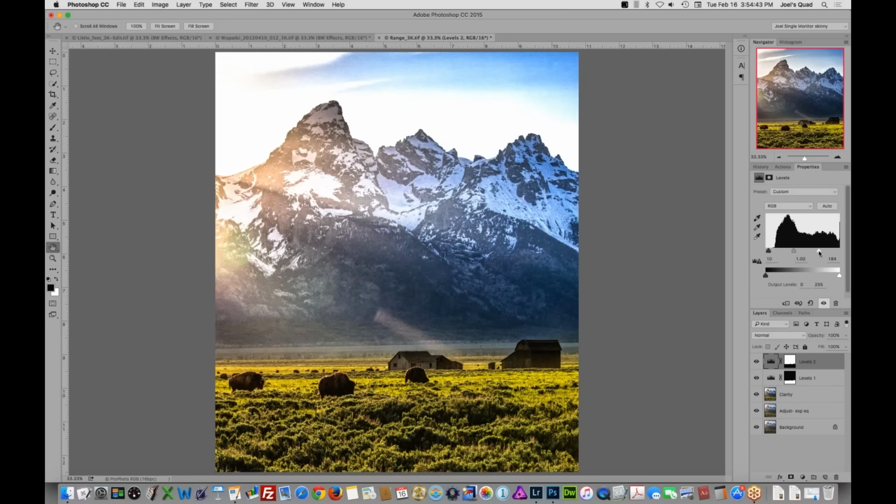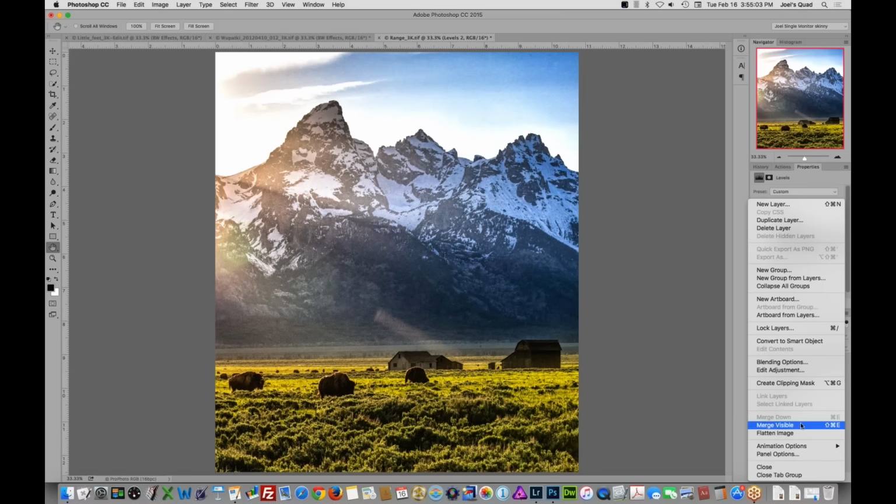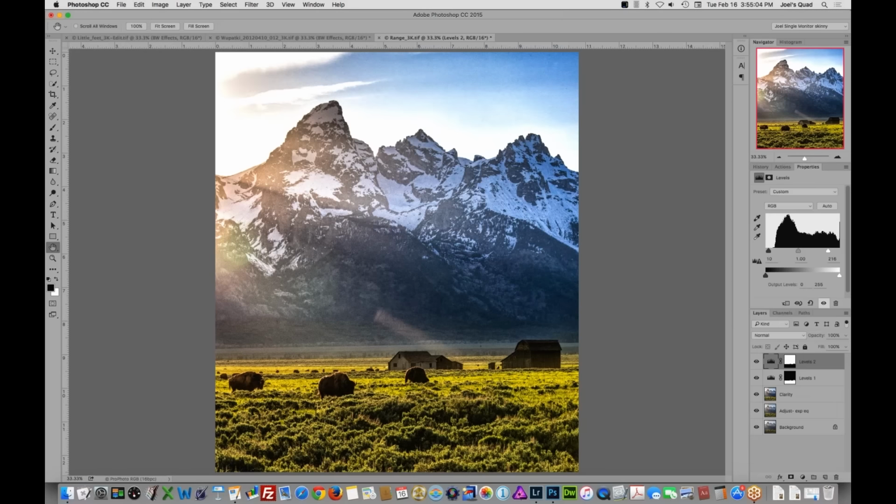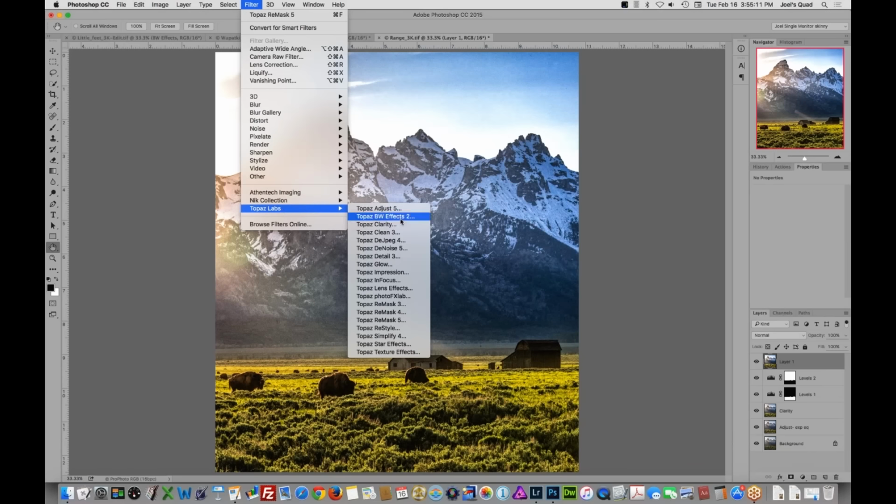You can see as I bring that in. So now I have a really good basis for my black and white effects. I will jump in there very quickly. And what I'm going to do is use the old Option key again, Alt on a PC, go down to here to merge visible, and what that does is it takes all the bottom layers and stacks them together into a new layer, and we're going to use that for black and white effects.